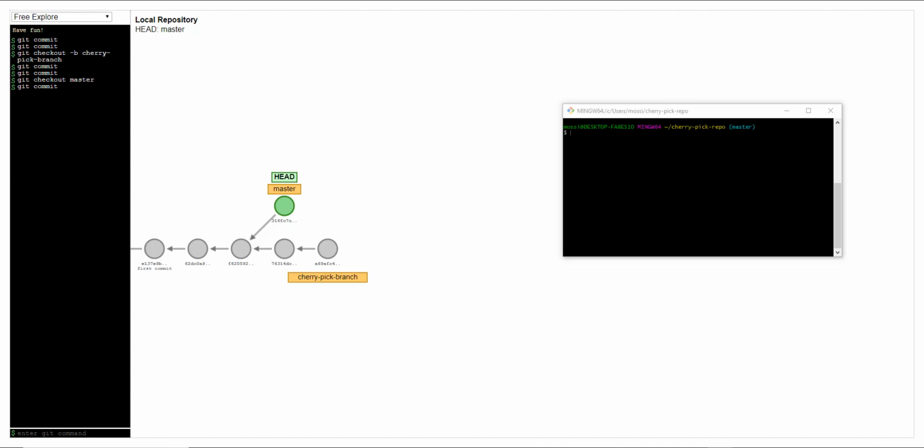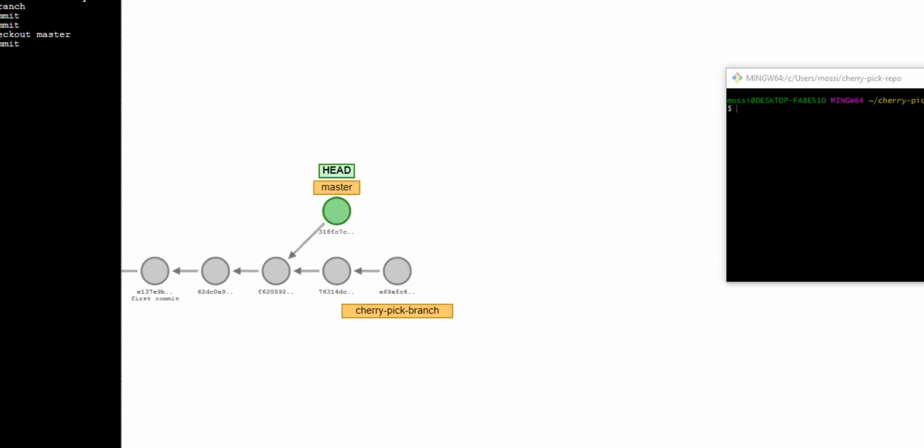I'd like to start by first illustrating the cherrypick command by itself. To do this, I'm going to use a sample Git repository I created locally, and a visual tool called Visualizing Git. The Visualizing Git tool is very helpful for illustrating how Git commands work, and it helped me a lot when I first started learning Git. I've provided a link to the tool in the description of the video.